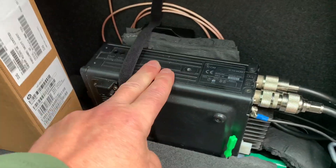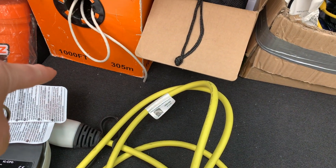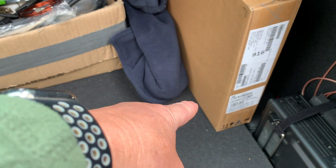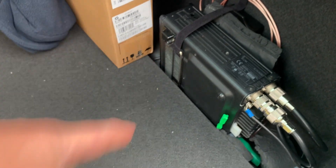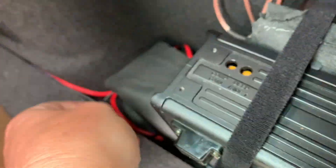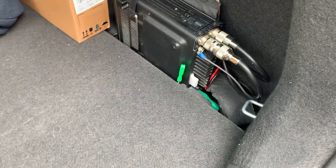There's a securing strap — it's quite sturdy. The battery is underneath the floor here, so I've connected directly to the terminals of the 12-volt battery and run the cabling underneath the boot space directly to the radio. The fuses are held just under this flap here. So it's all nice and neat, nicely put in, and it works perfectly well.